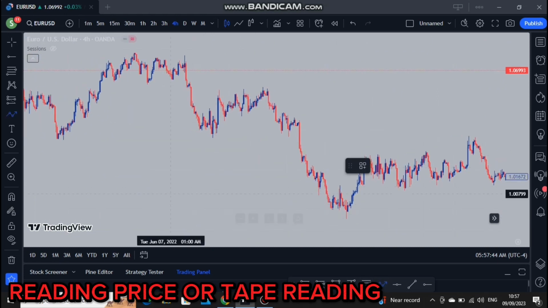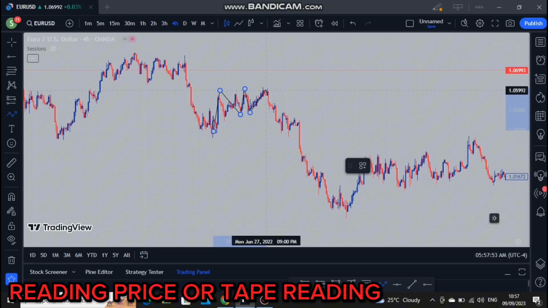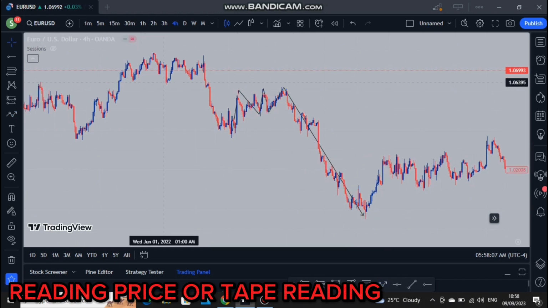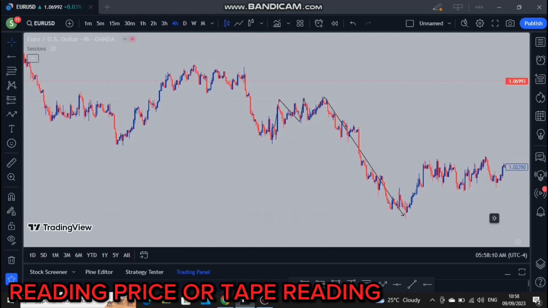Once you spot it on the 4 hours, just like this one, you see this one is the inverse of that triple bottom. This one is when you're in an uptrend and it forms like this, triple tops. If it can form like this, know that there is going to be a massive drop to the downside. I'm telling you, it happens most of the times, and also double bottom like this.